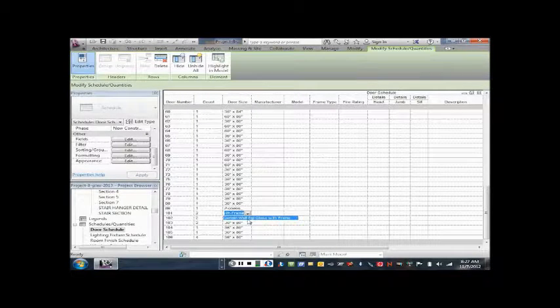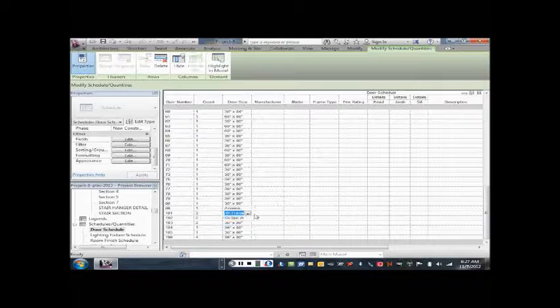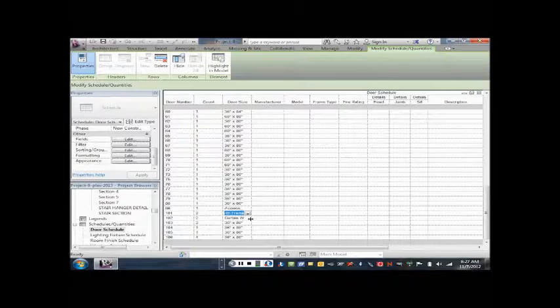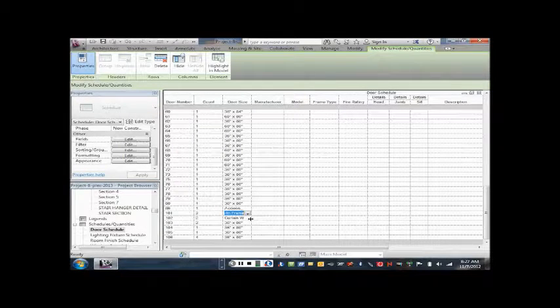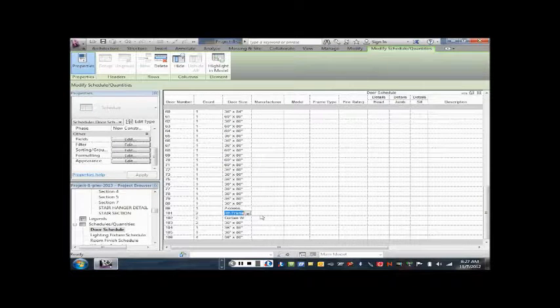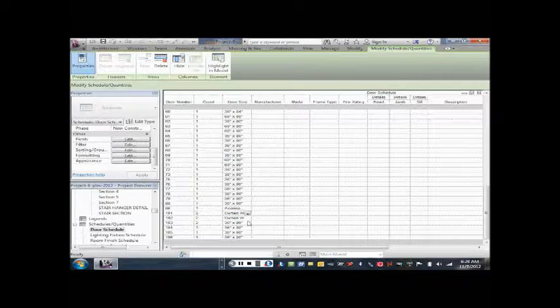It's not really size information, but we'll just leave that for now. I think I've talked about this before, but a curtain wall system is something that's going to be supplied by a subcontractor that does glass framing systems, and they're going to design that and furnish it for the project. So we'll just leave it like that for now.